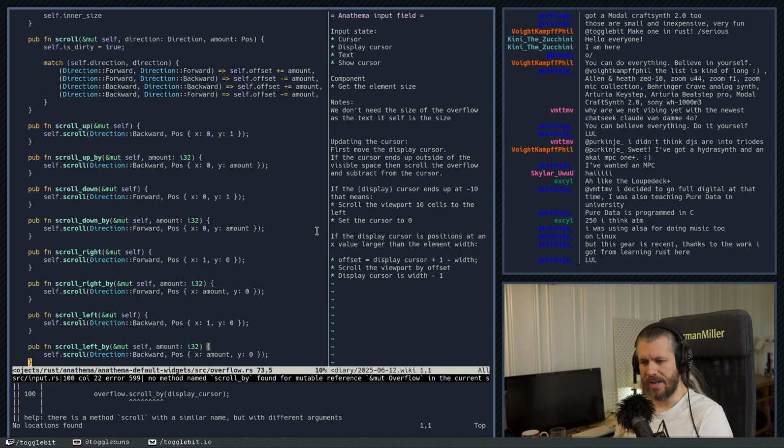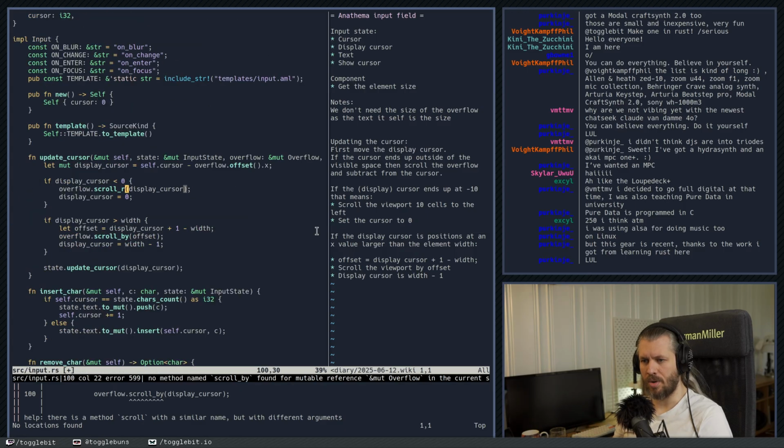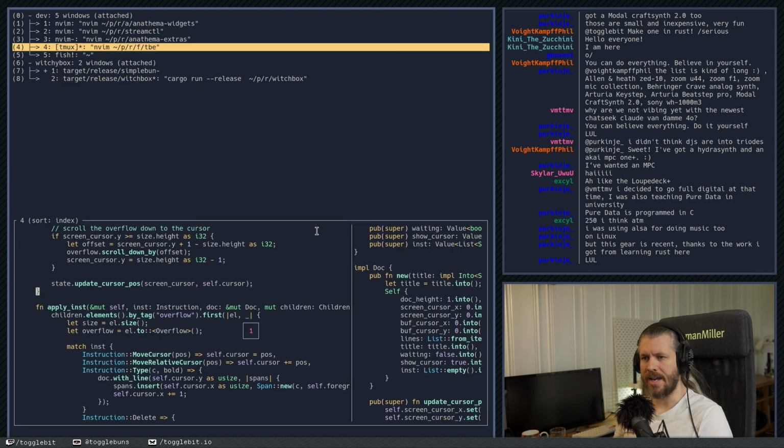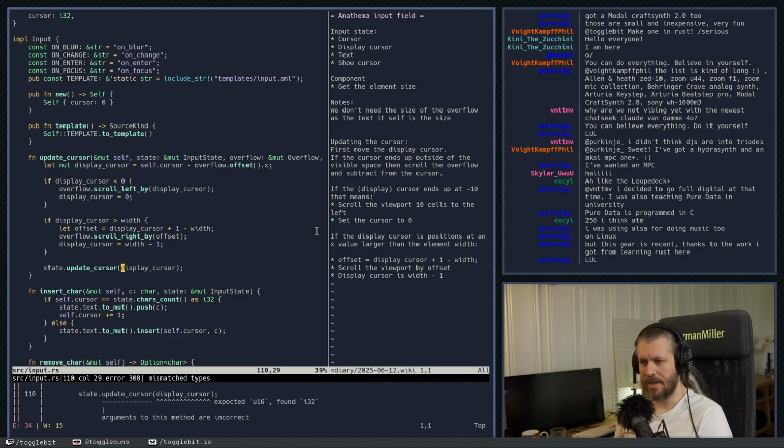Scrolling left and scrolling right is just backwards and forwards, right? So I guess what we would do is just do scroll right or left for this. In the original code we scroll up by and down by. So left by and right by. Actually, it's the other way around. Scroll left by and scroll right by.